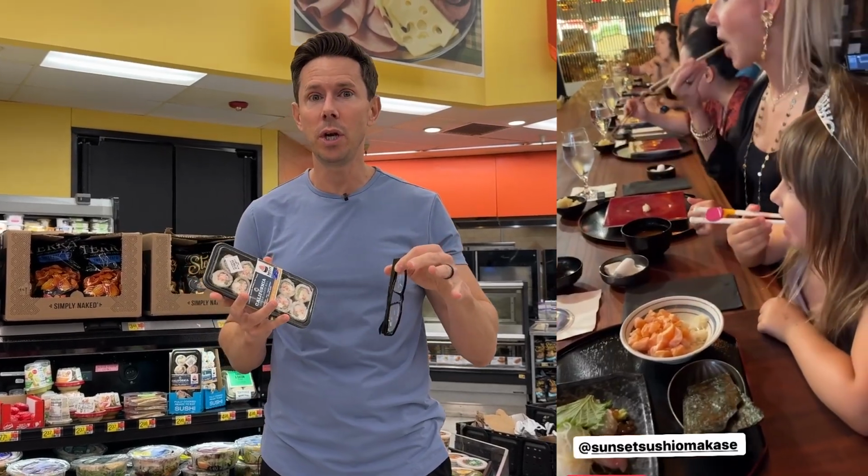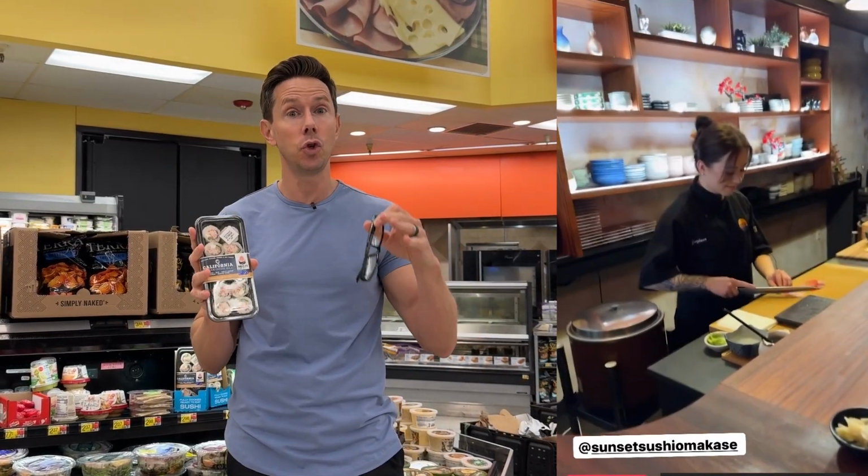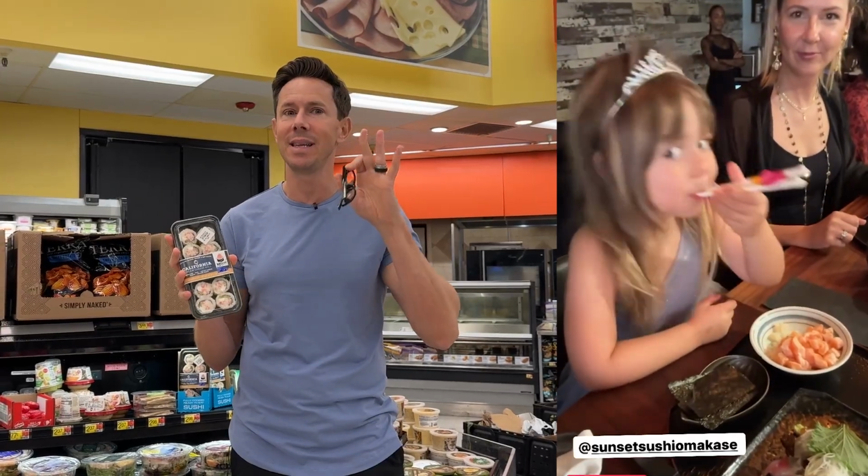Whole pieces are better than chopped because chopped ones, they can mix in mystery ones and you would never know. I like to go to a spot actually here in Boca. It's called Sunset Sushi. They bring in all their fish from Japan. It's super fresh and super traceable. You know exactly what you're getting, but be careful because 9 times out of 10, fish swapping is happening to your sushi and even expired sushi too.